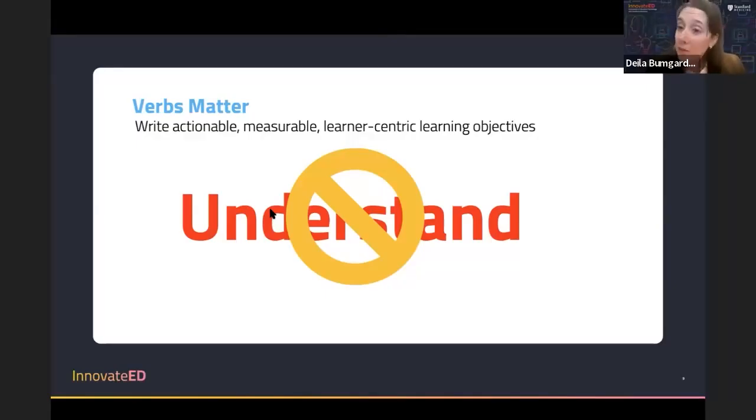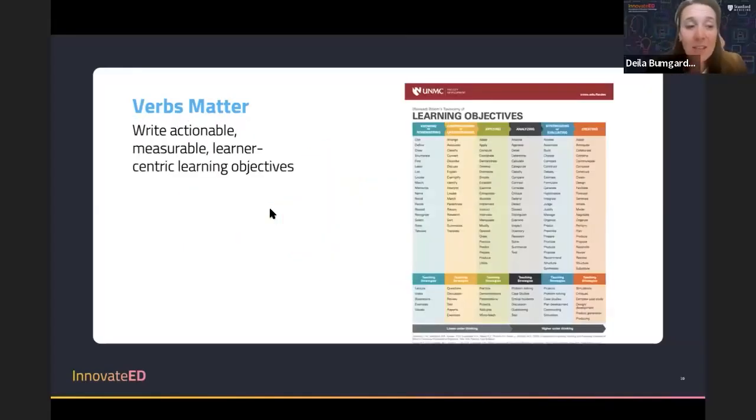I don't know what I don't know. How do I know if I understand this properly? So instead, there's a link that's been shared. This is one of my favorite tools for cheat sheets, if you will, for Bloom's Taxonomy's learning objectives. And it's a list of what kind of learning and what kind of verbs associate with that overarching category of learning: knowing, comprehending, applying, analyzing, synthesis, and creation.